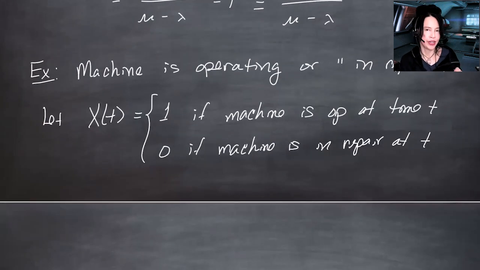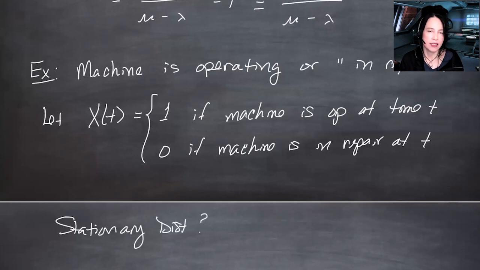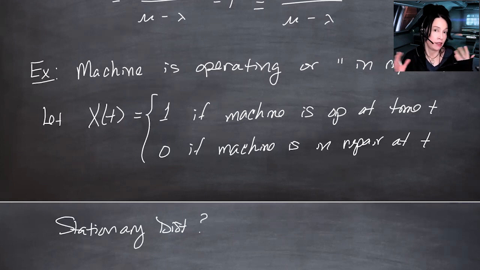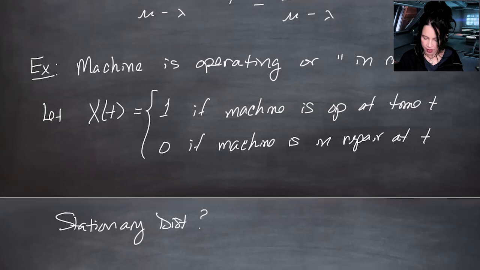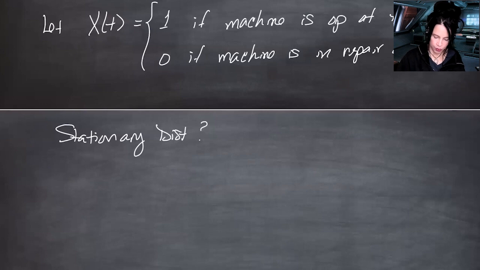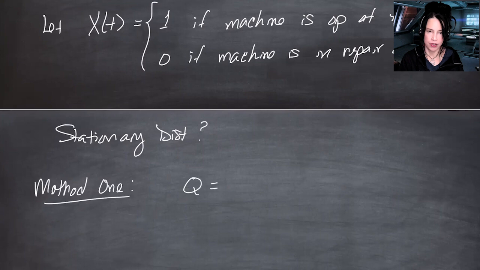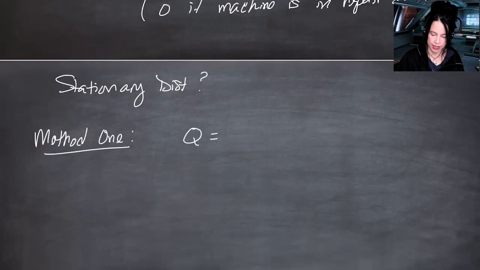And I want to try to find a stationary distribution here. It will not exist if, when you are trying to find pi 0 by summing and setting it equal to 1, that sum does not converge; then the distribution doesn't exist. So there's a couple things we can do. I'm just going to write method 1, but not take the time to do it. Method 1 would be to write a generator matrix. Oh, I haven't given you anything about how this progresses.